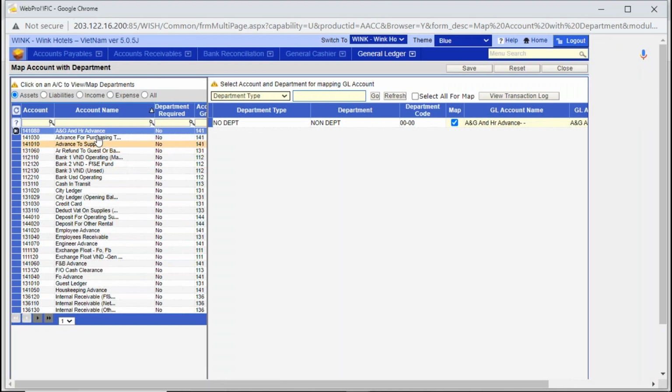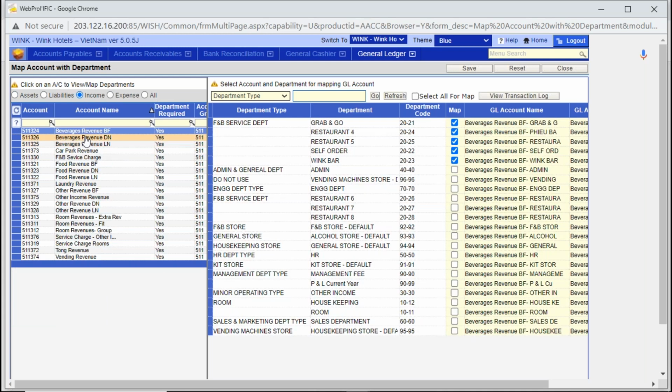You will see the entire list of account codes here based on assets, liabilities, incomes, and expenses. So when I click on income, these are the list of my income codes. And on the right-hand side, you will see the entire list of department types and the departments which you had just created in the previous screen.